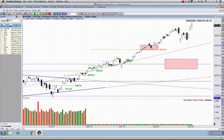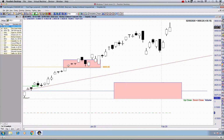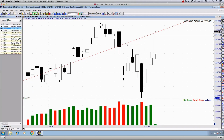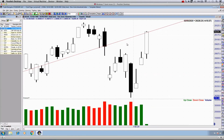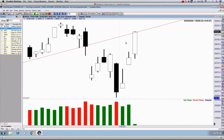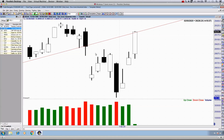So again, I commend you for your patience and your discipline. If you find yourself still being relatively inactive in the marketplace, I still think you're going to be rewarded because you find yourself in the minority during this time. The easy thing to do is to back the truck up and just simply buy as much as you can in the hope and the expectation that this market is going to break out immediately in the period of February. I beg to differ, and time will tell whether or not we are right or not.